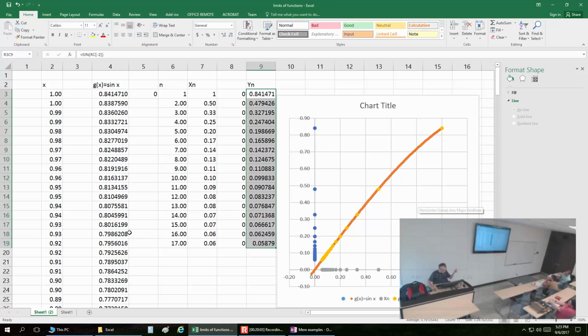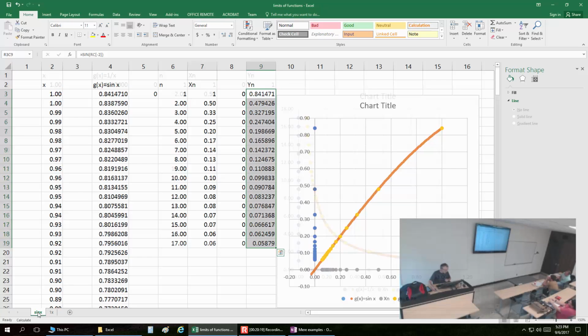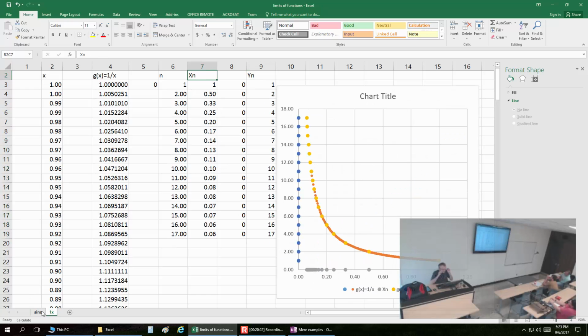So this is the good outcome. So this is sine x. This is 1 over x, which is, as you can see, the behavior is bad, good, bad. This is really bad because the gap is not just a gap, the gap is infinite, right? The gap we are jumping from, we are ending up at infinity.